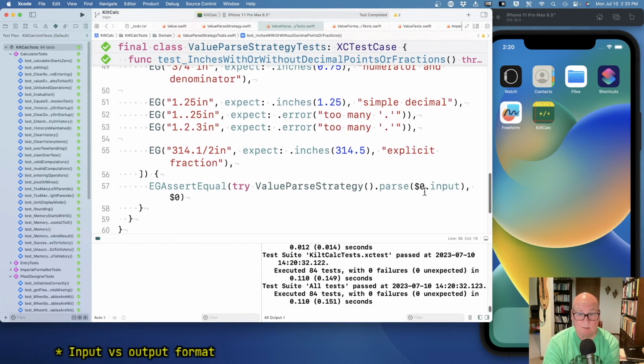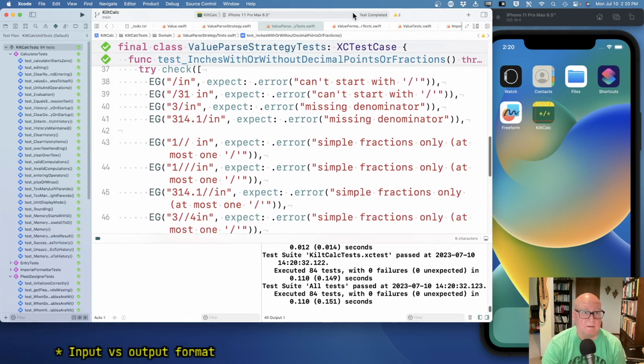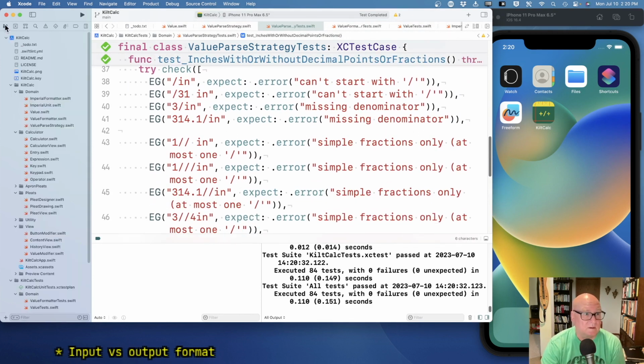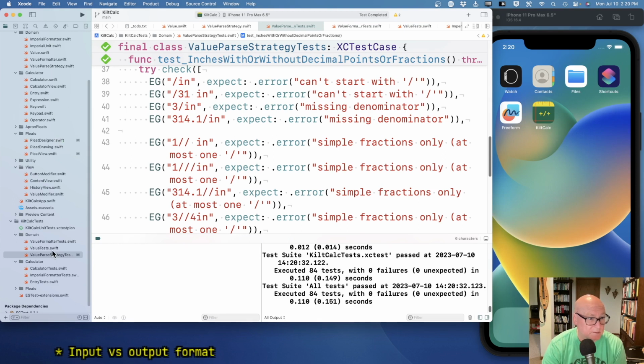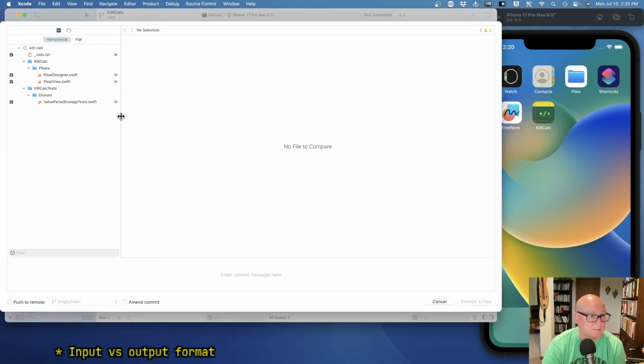Value parse strategy dot parse of input, and it checks the value. Okay, well, I don't necessarily want to check in those, but I will check in this. I don't mind checking to do. Okay.